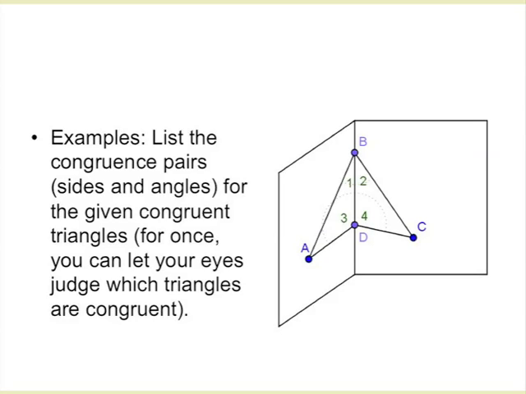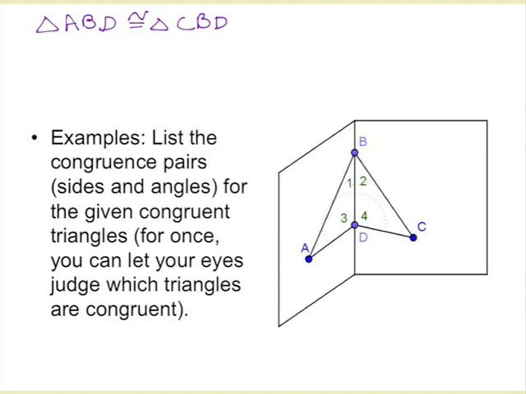So to name the triangles, I can call the first one whatever I want: triangle ABD congruent to triangle... When I fold close that book, what letter is A going to match with? C. What letter is B going to match with? B, because when I fold close the book, the crease doesn't move. The crease stays right where it is. And D will likewise match with D. So this is different than the last one, in that it doesn't have that twisting. That middle line is just going to stay exactly that middle line, and points A and C would come together.